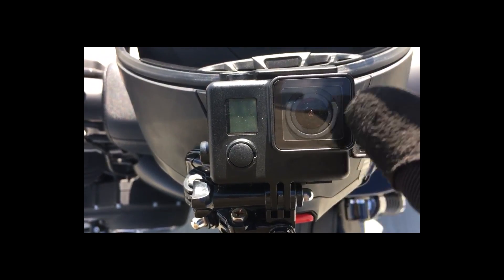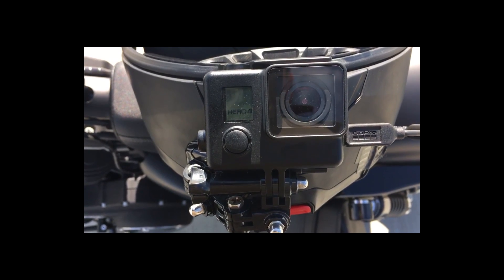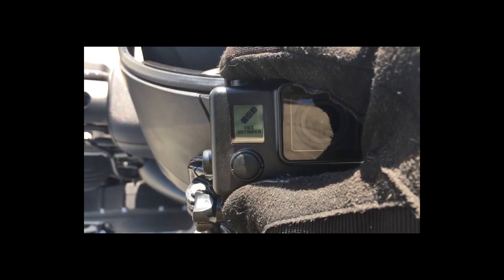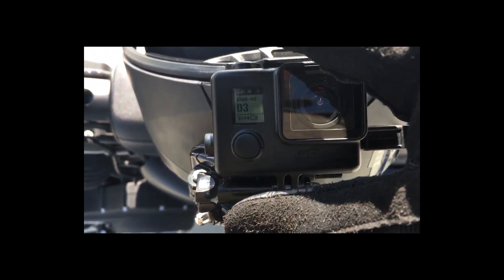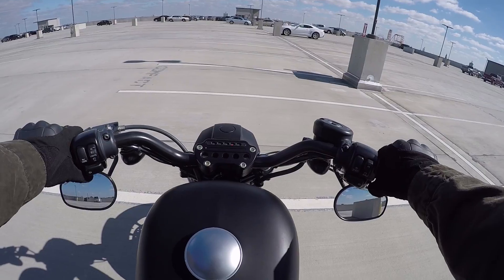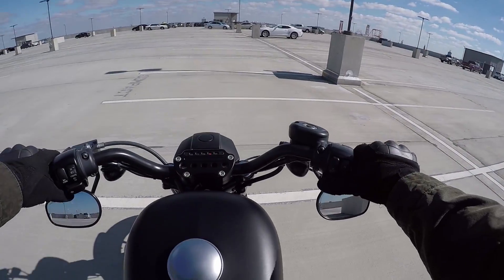Normally this will fix itself but it's been happening more and more lately. SD error - it does this all the time. All right, so I guess we're good for now. GoPro's been giving me these error messages a lot more lately - the SD cards are fine but it keeps saying SD error, pissing me off.